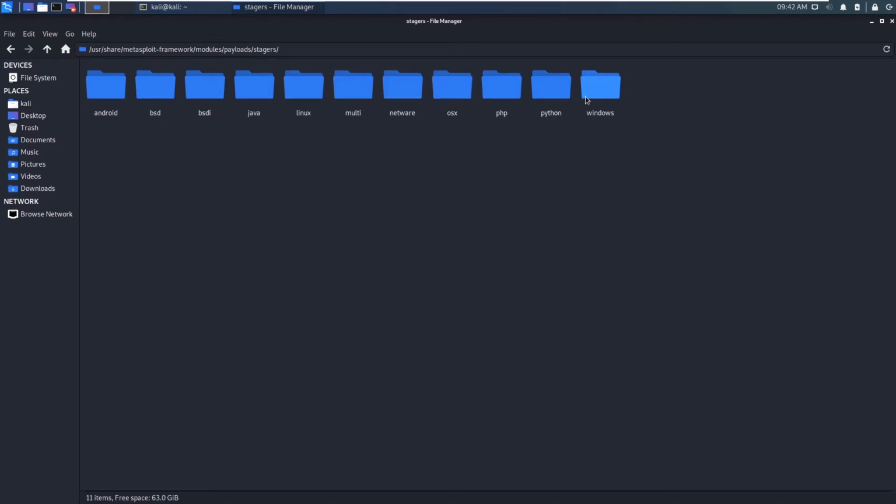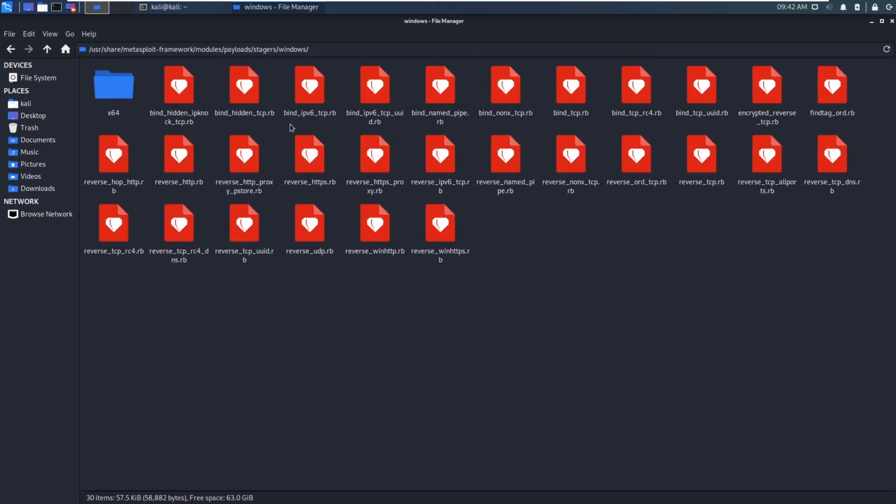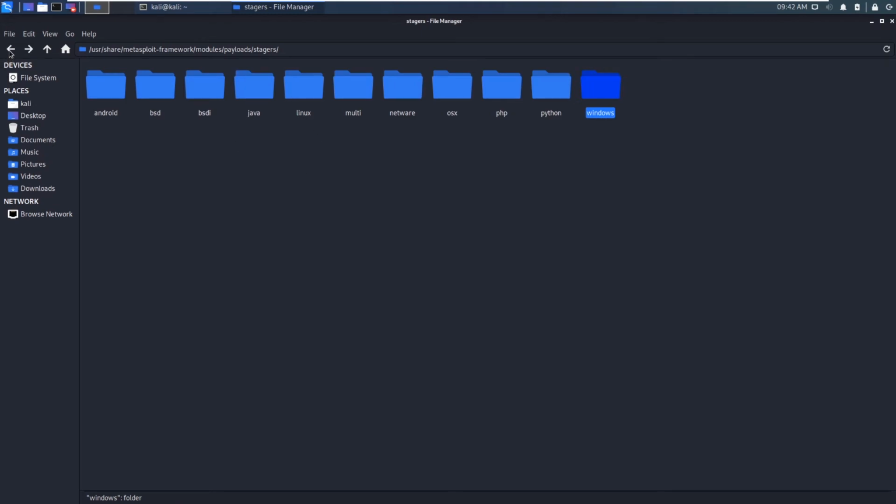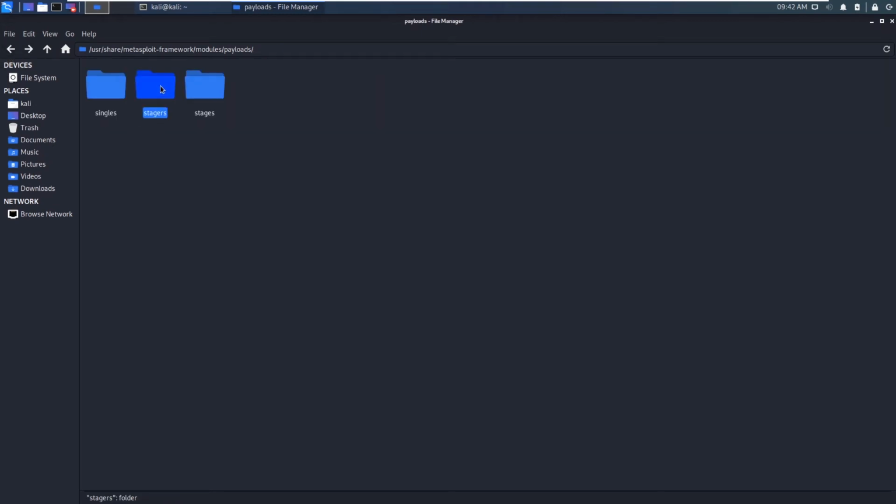You can see stagers. If you go to Windows, you can see there are some bind TCP and reverse TCP. These are the actual stagers, and these stagers' payloads can be acquired by the stages whenever these are going to the victim machine. First we send the stager into the victim machine, and the stager will try to get the stages from our machine and then execute them.